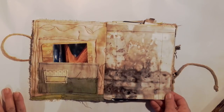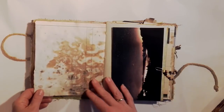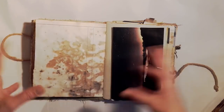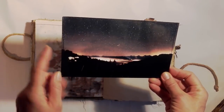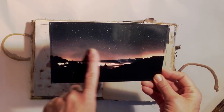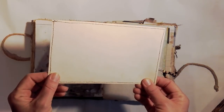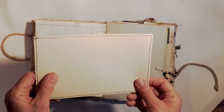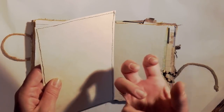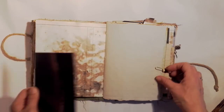Then a vintage ledger that was white, but now it looks so lovely. I added this picture also. There's a forest here and hills, and then a starry night, and it's just so beautiful. And I've backed this one with very vintage paper from a book. I think it was embossed or something, but yeah, this handmade paper.